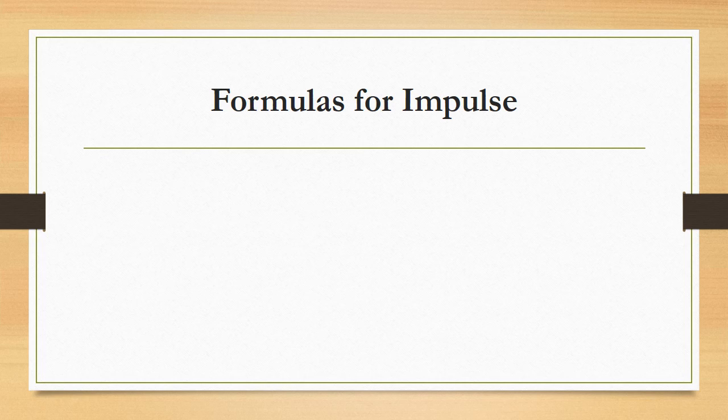Now, formulas that we can use to calculate impulse. Because it's a change in momentum, you'd probably start with the obvious delta p, and that is valid. It's not super useful, but it's valid. We can also replace the p with mv. We know momentum is the product of mass and velocity, so it's delta, the quantity mv. We can also use this formula that we introduced in the last video, that the net force is the rate at which momentum changes with respect to time.